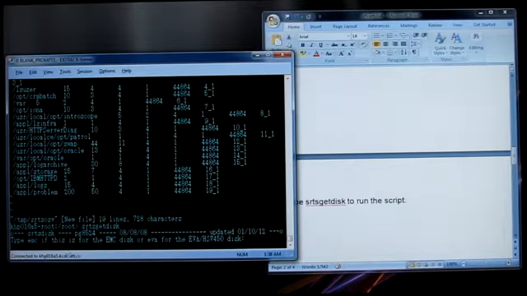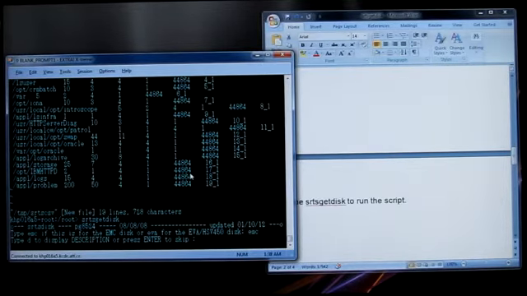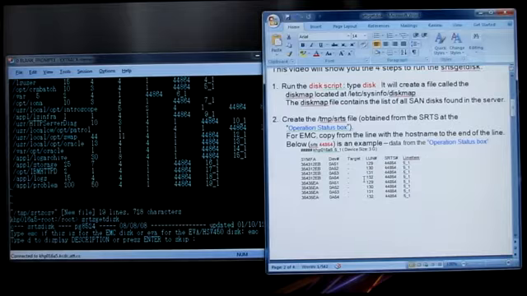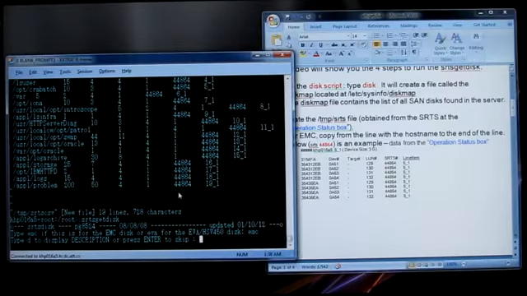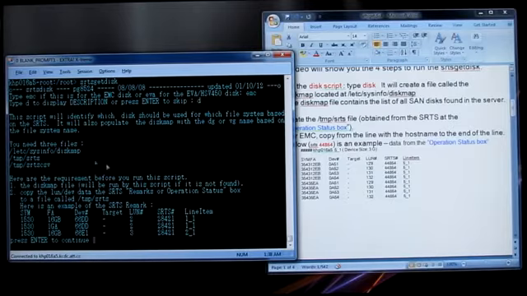Just let me know. In this server I'm using EMC, so I will just type EMC right here and hit enter, and it asks you if you want to display the description, and the description is basically all this here. For this demonstration I type D to display it, and it tells you that you need those 3 files and so on.